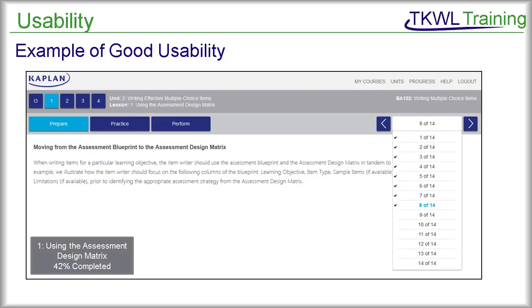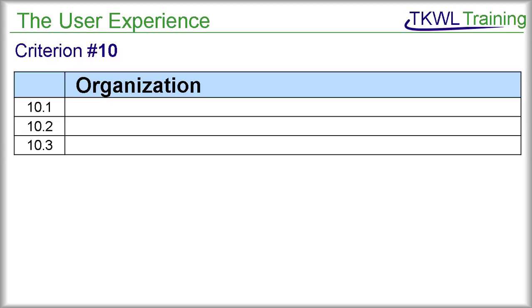For consistent style and ease of use, it's notable to mention that this unit is one of 4 in a training track that uses the same platform and style for each of them. And of course, there's a green bar at the bottom of our training telling you how far along you've come so far, and will continue to do so. Our next category pertinent to the user experience is organization, or learning events' internal logic.